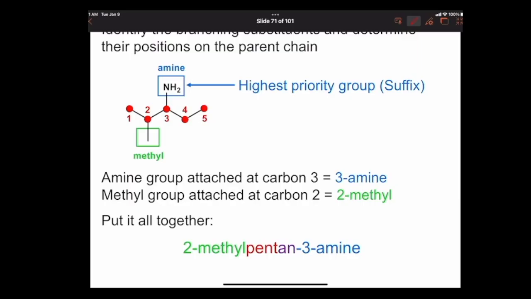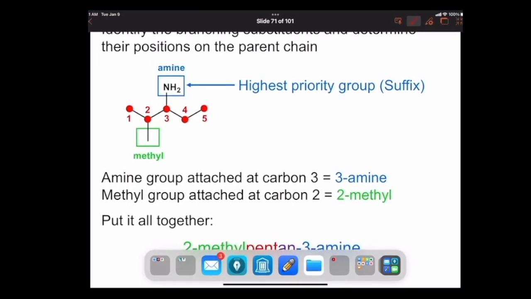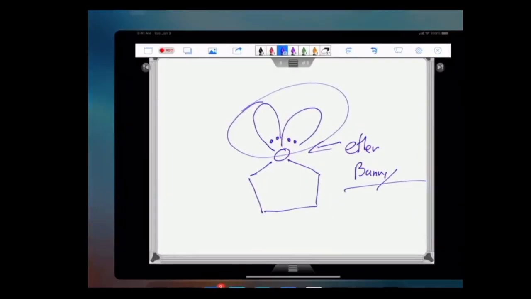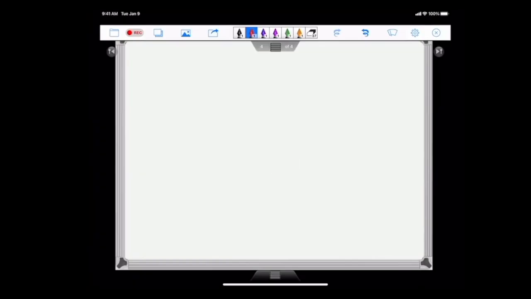There can be cases, though, where this gets really difficult. What if we had a double bond in here? Instead of just being a pentanamine, let's say we had something that looked like, let's see if I can do this. So I'm going to draw what we had before, NH2, methyl, but I'm now going to do this also. No, I don't want to do that. That's much worse. Let's do this.